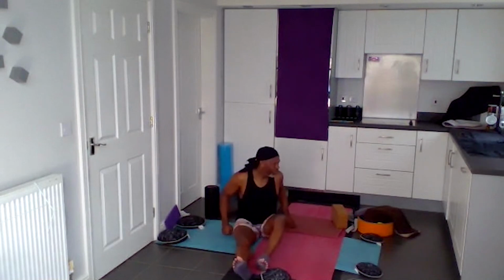Exhale, twist towards the left and reach your right foot forward, toes are spread. One more like this, deep breath. And exhale, twist. Inhale, release, and then unwind your legs and lie down onto your back for a well-deserved shavasana.